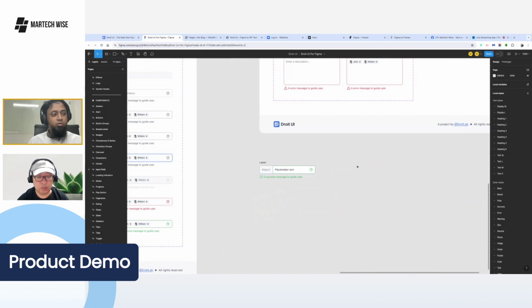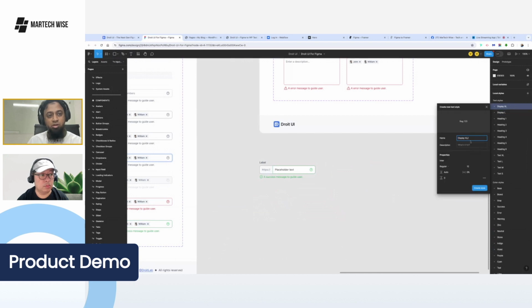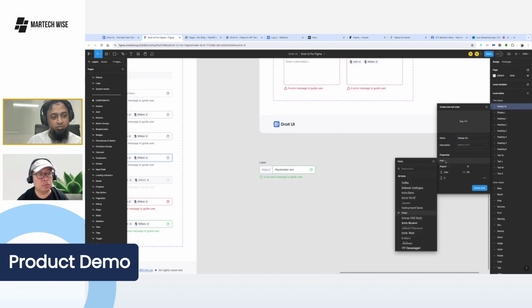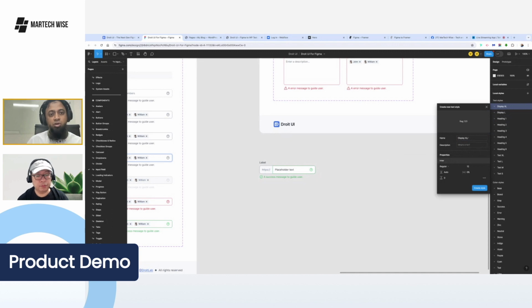And also, on the right you can see we have included text styles. If you change the style of any one here, all the relevant styles will be changed throughout the file. For example, if you change the font from here, this font will be implemented throughout the design system.